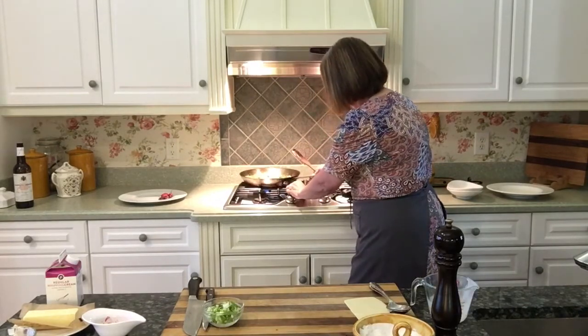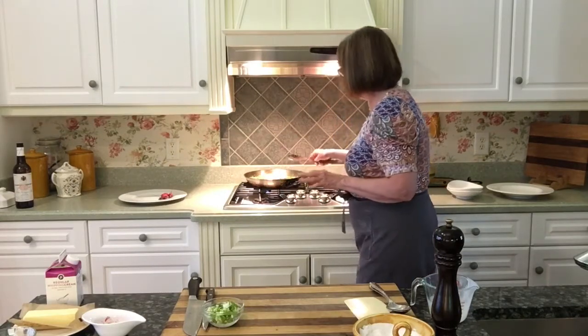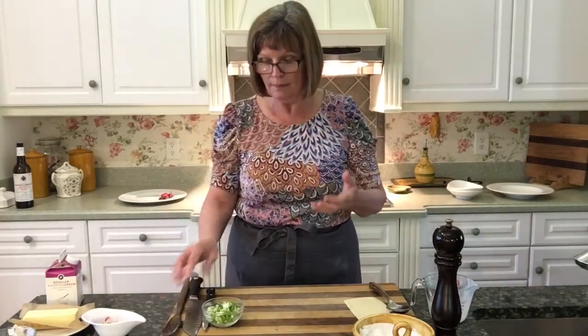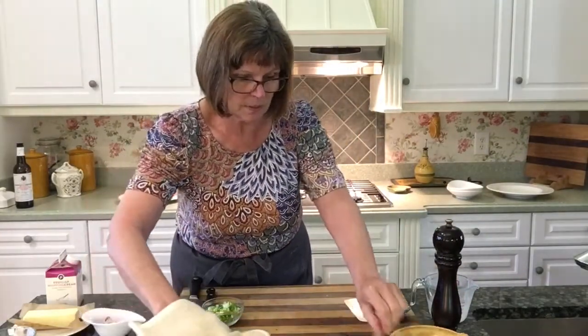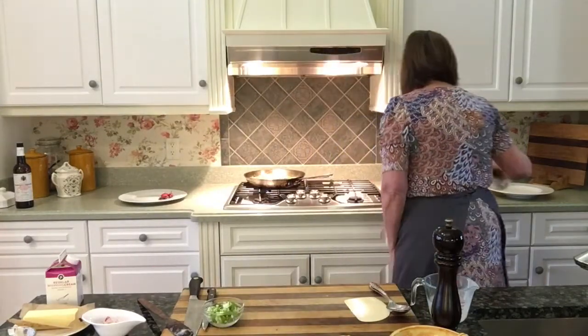Let that cook until all your vegetables are right where you want it. I have it on medium now. It's bubbling very nicely. And what you want is for the cream to thicken, but at the same time you don't want it to reduce so fast that your vegetables don't have an opportunity to finish cooking. I just took a loaf of bread out so we can cut some bread to serve with our lunch.